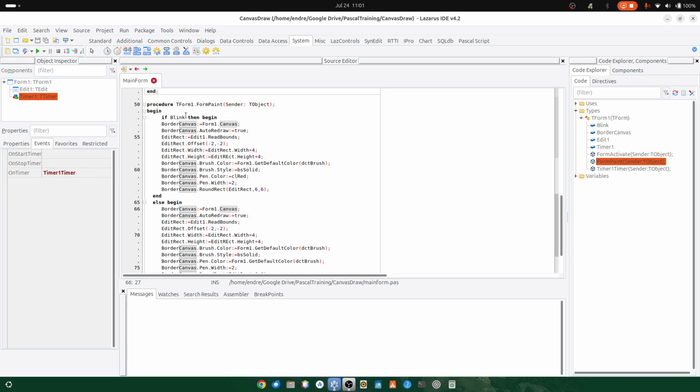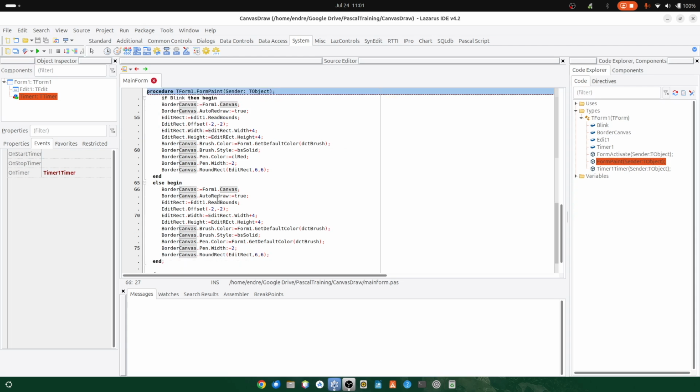As you could see, I had it drawn when the blink variable is true, and with the same content, we are drawing it with the form background default color also for the frame itself. So basically we are deleting this red frame.